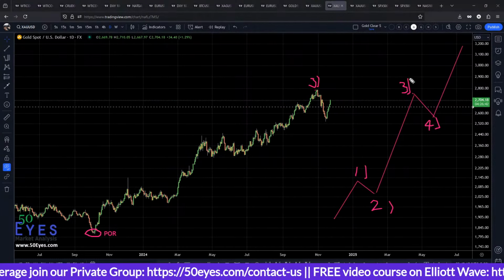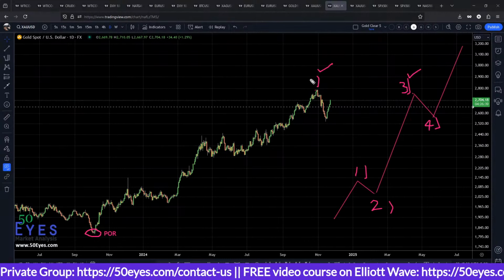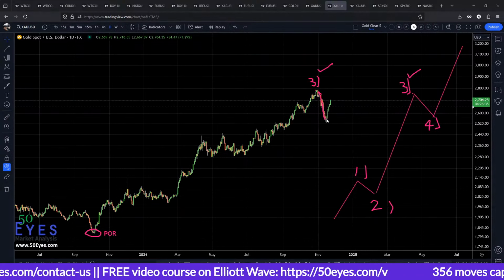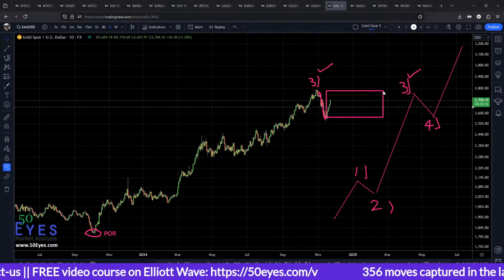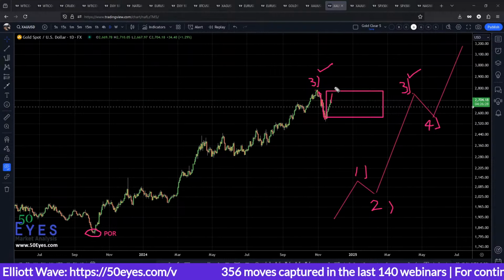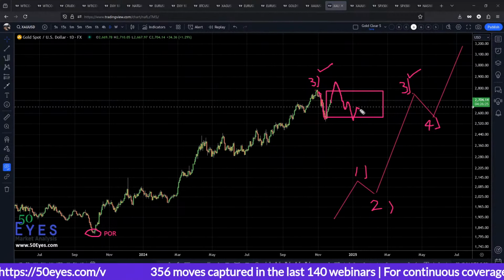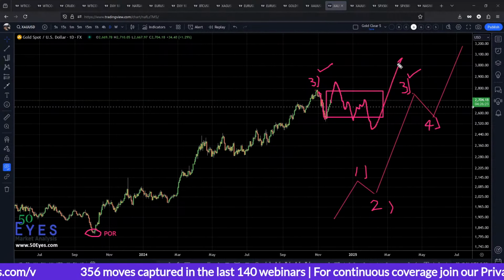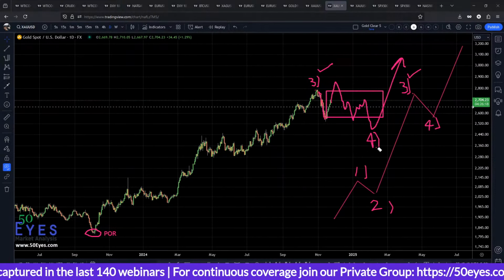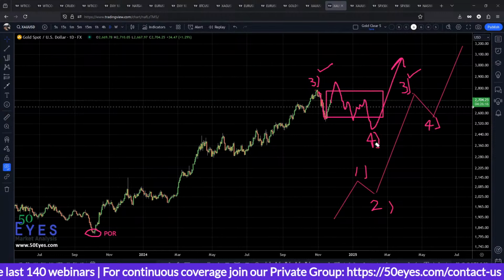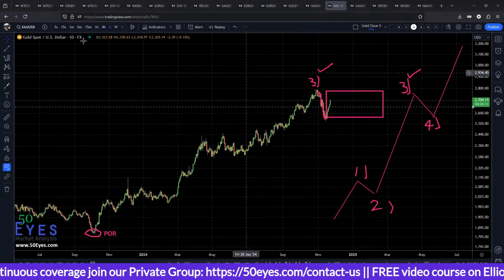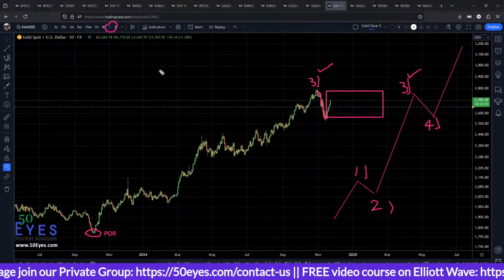So if this is the three complete, then I believe it is possible that this market just goes inside a box range here, propagates, maybe even breaks the box range at once, propagates, and then gives a down leg and then takes off. That is definitely possible, and I just wanted to make you guys aware. Don't go ultra bullish on higher time frame because of this possibility on higher time frame.